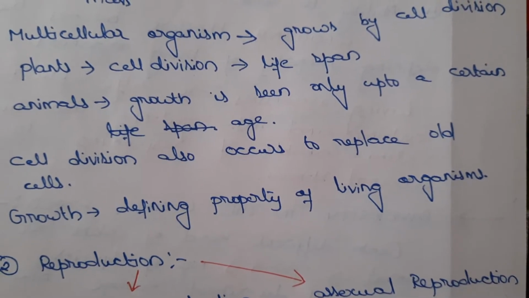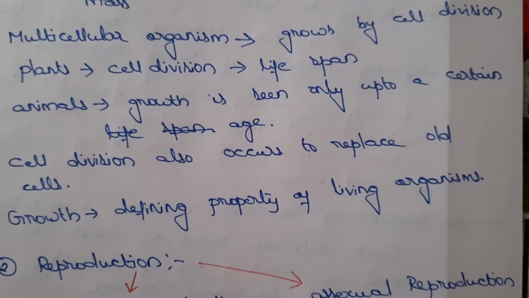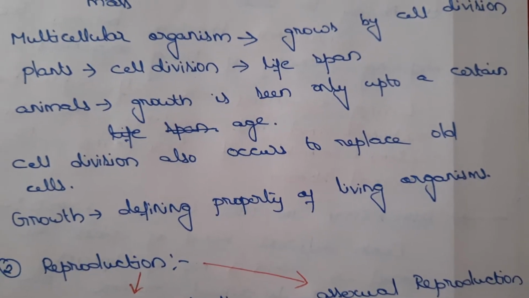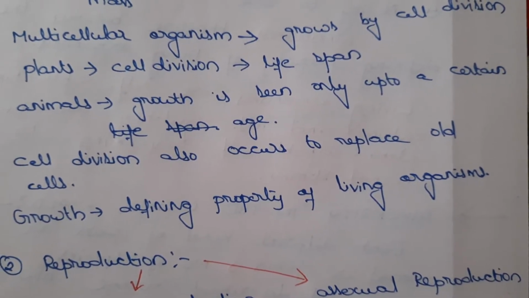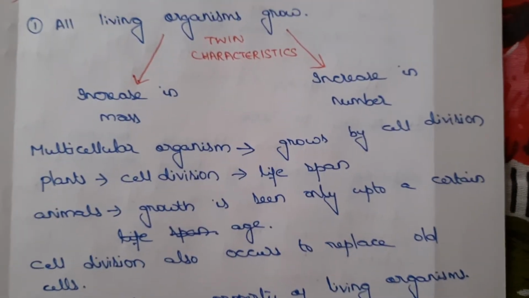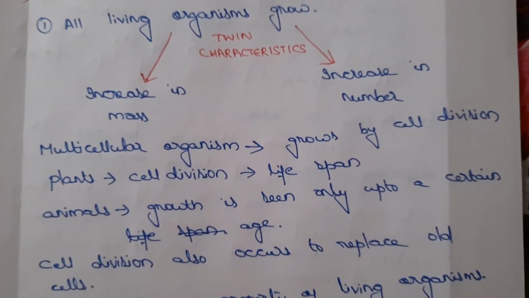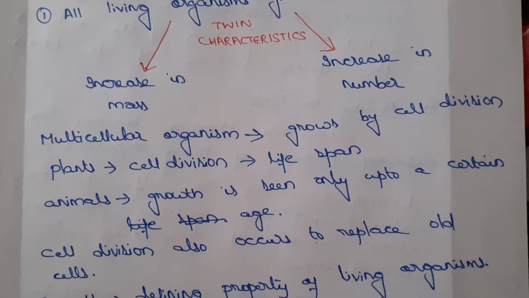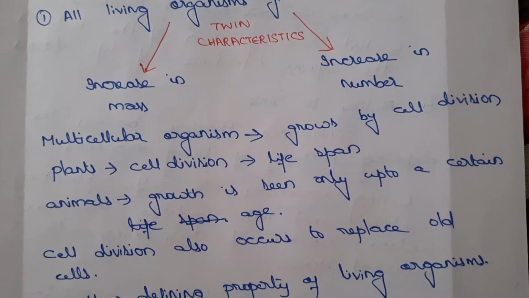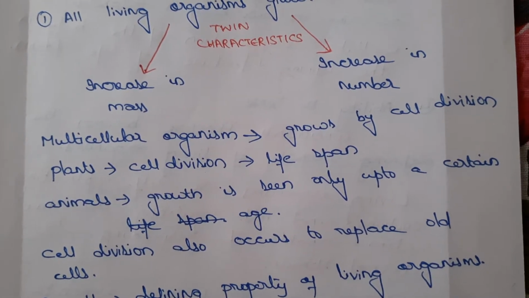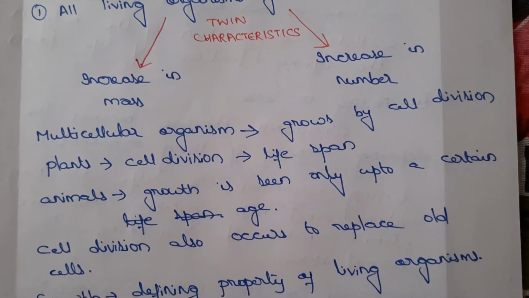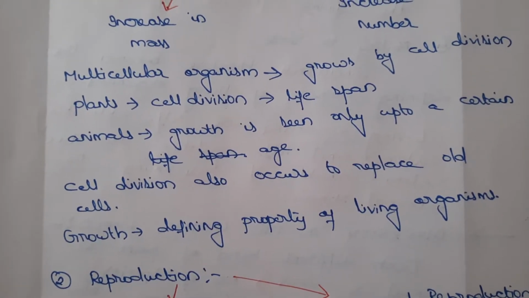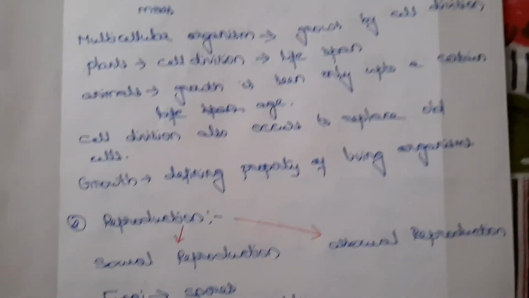Therefore, we cannot say that growth is a defining property of living organisms, because if we consider the characteristics of growth, even non-living materials such as mountains, boulders and sand mounds show an increase in mass. That means we cannot say that growth is a defining property of living organisms.